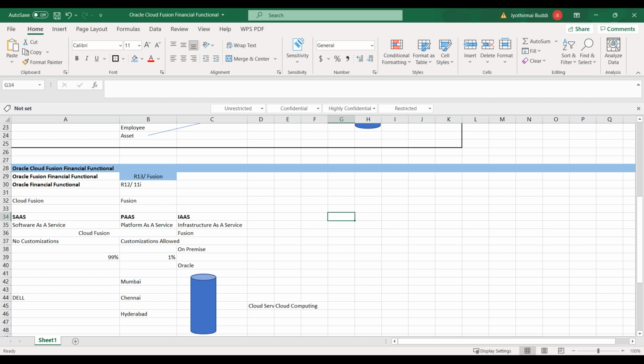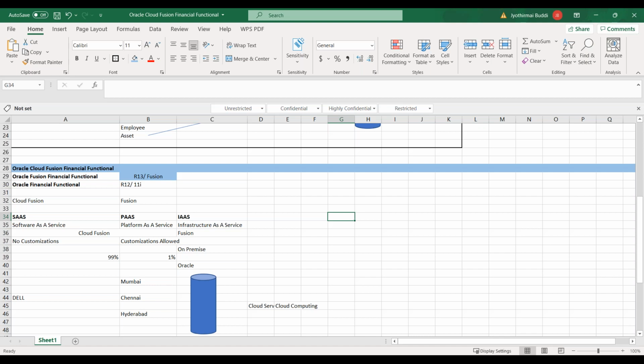Okay, it is a SaaS model, you consider. In the case of a PaaS model, it is like WhatsApp will give you the feasibility to customize any of the functionality, like making a call, making a video call, or sending messages.